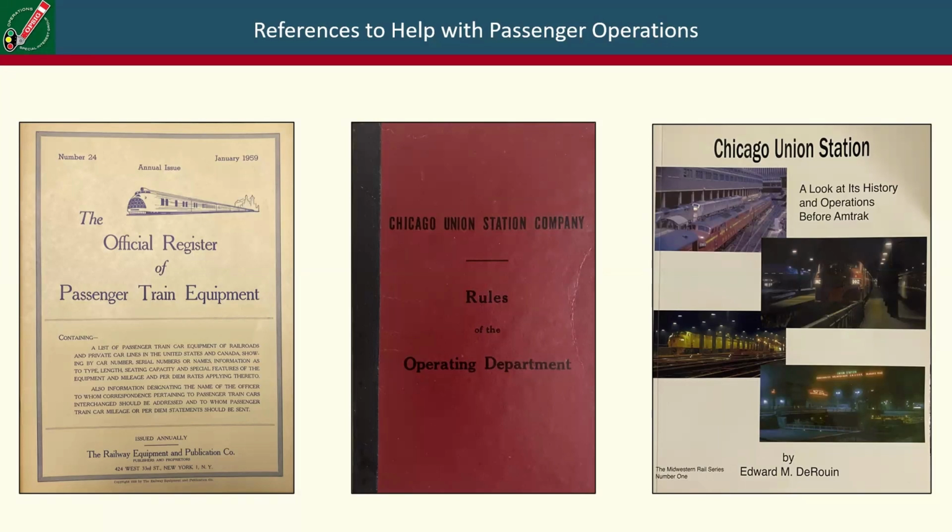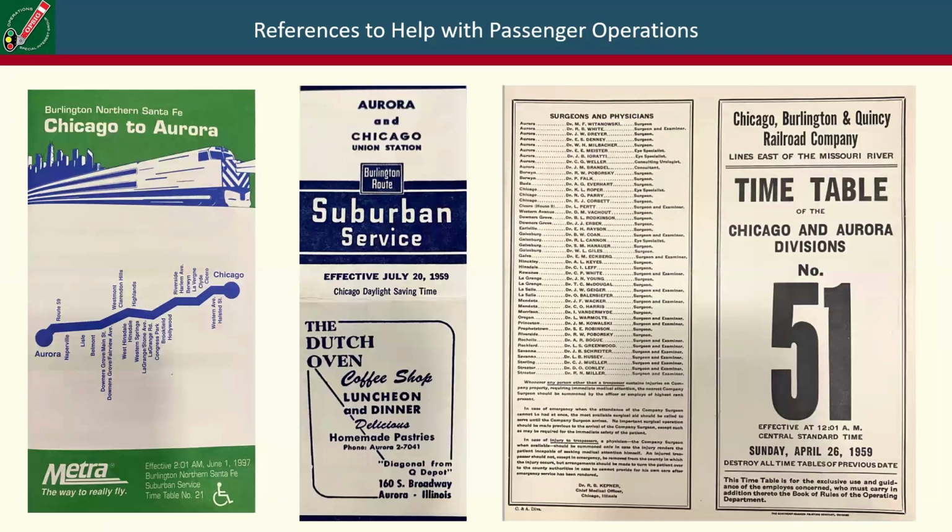So say if you model a larger station, you might be able to find a book written about the station that you model. This is just a list of some of the timetables. Say I model Chicago, so I included a BNSF Metra one for the line. And the middle is the CB&Q version from 1959, which lists all the suburban trains or dinkies that operate on the line.